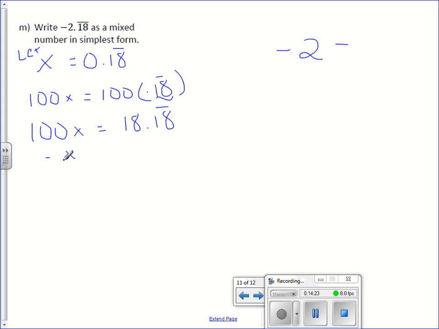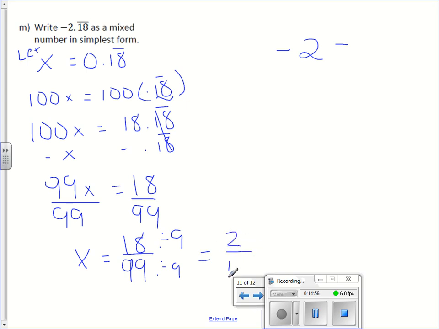Let's get rid of that repeating portion. So let's subtract x from both sides. And remember, since x is 0.18, I can subtract just 0.18 repeating. The repeating decimal goes away. I'm left with 99x equals 18. And I can just solve. Divide by 99. x equals 18 over 99. But this is not reduced. I can divide top and bottom both by 9 to get it in simplest form. I'm left with 2/11. So my final answer, don't forget about that integer, is negative 2 and 2/11.